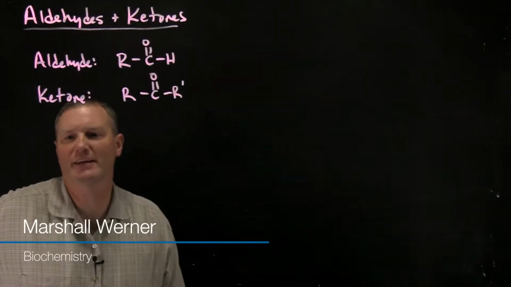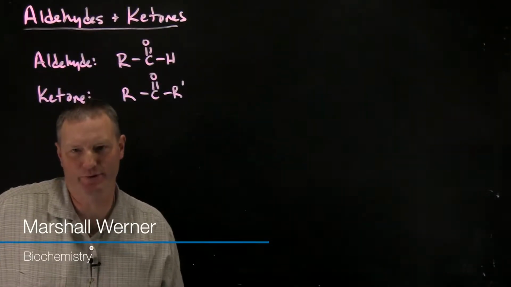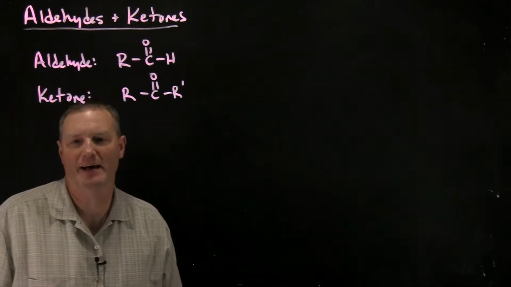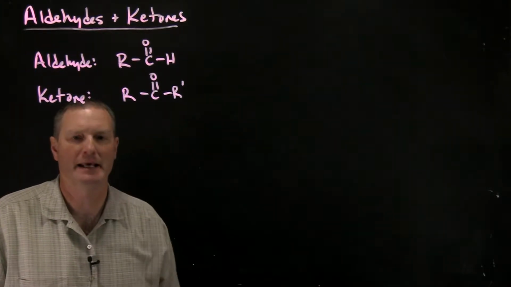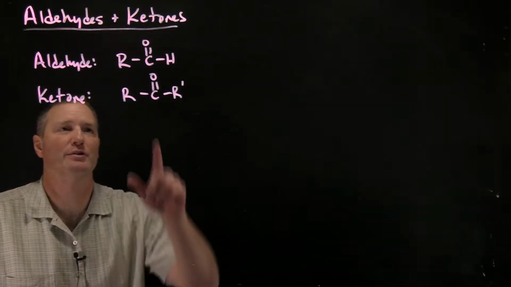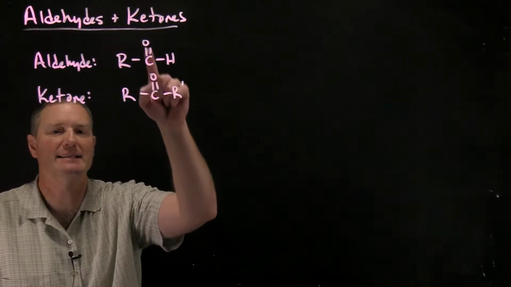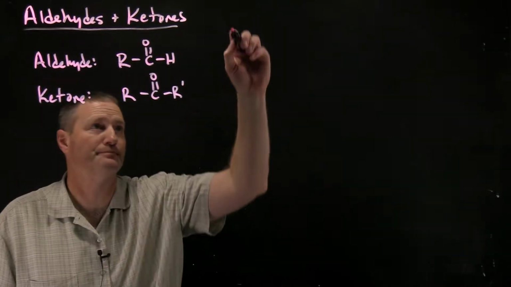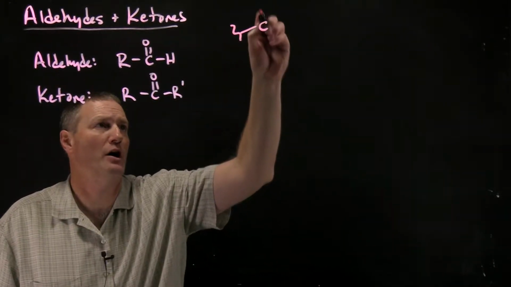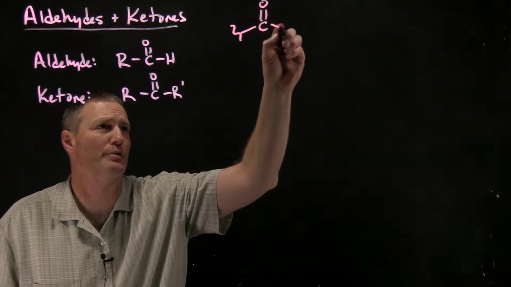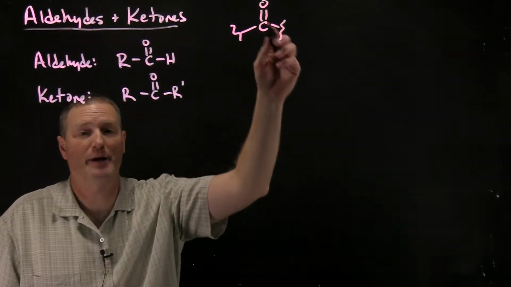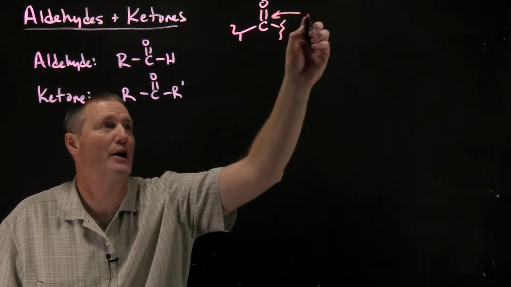In this video, we're going to take a look at aldehydes and ketones. What I've drawn here are some generic representations of an aldehyde versus a ketone. In looking at both of these, you'll notice that they both contain a C double bond O functional group. In general, we can call any functional group that has a C double bond O, the actual C double bond O component, a carbonyl.